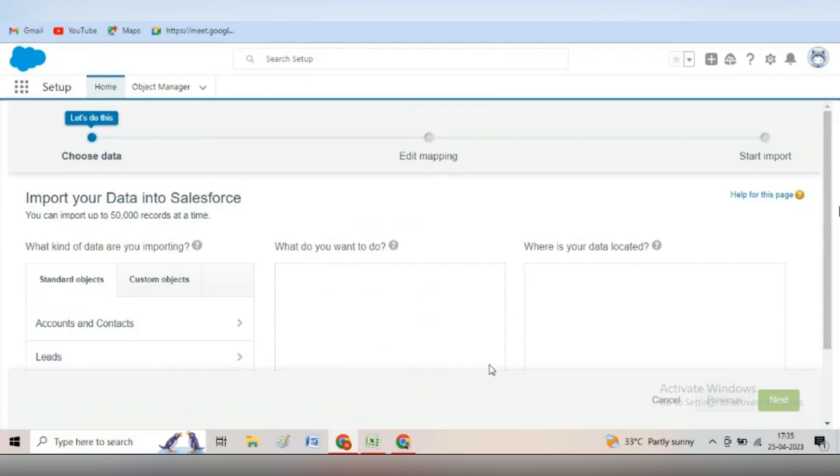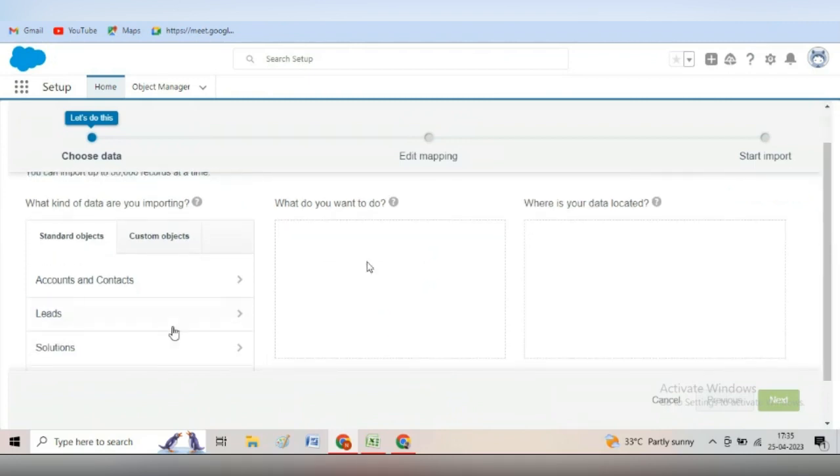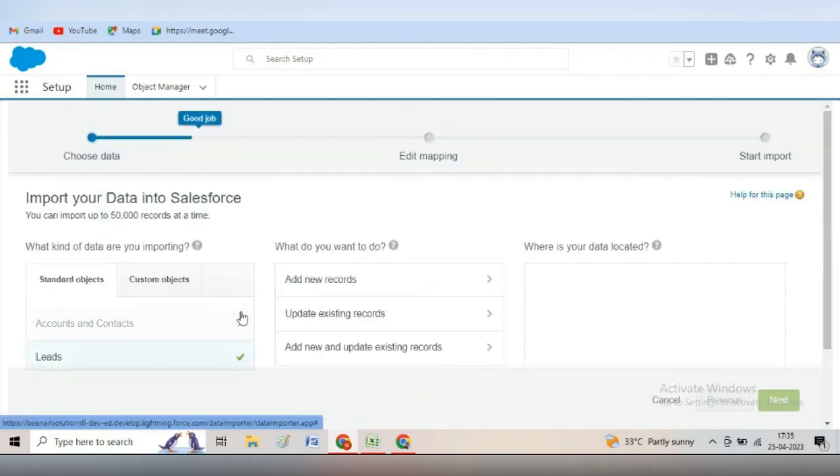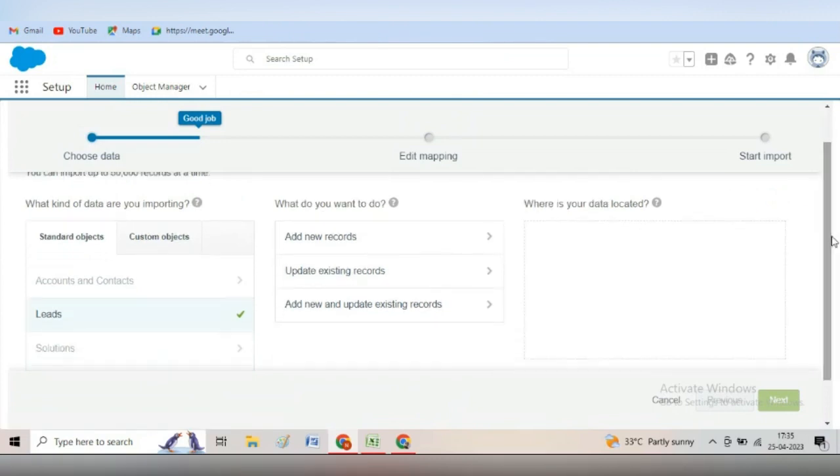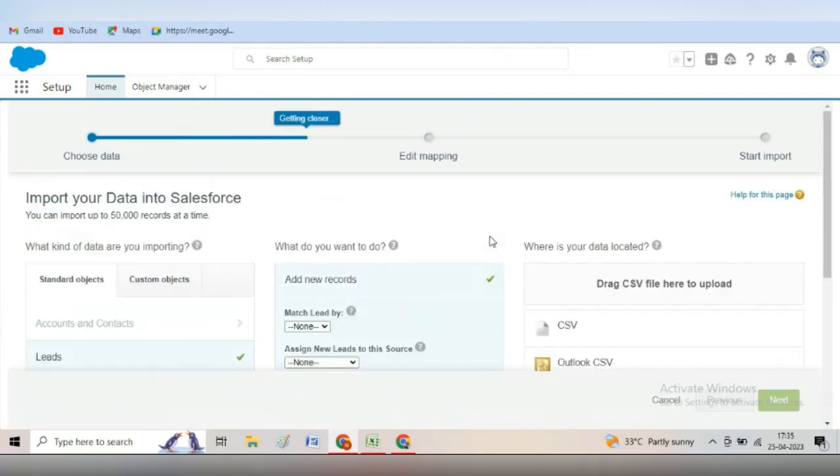So what type of data? Yes, it is for the lead object. So select this. Now what are we here to do? We are here to add new records, right? So add new records, and which format? In CSV format.